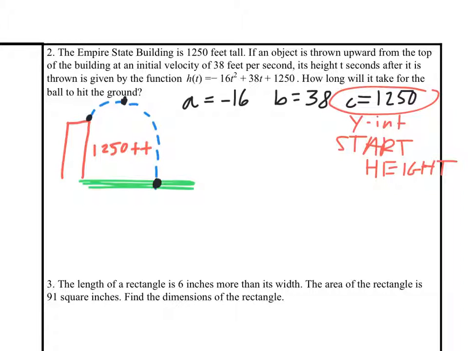Here, what do I want? X-intercept. Yes. Why? Because it's like the part on the bottom, that's where the ball touches the floor. The part on the bottom is where y equals 0, and our y in this case is height. So when our height is 0, it hits the ground. So you were looking for the x-intercept. We're going to jot that down. So you would find the x-intercepts.